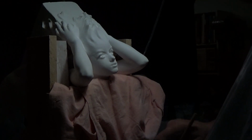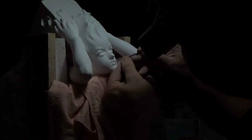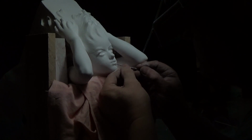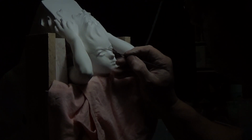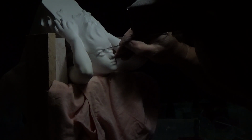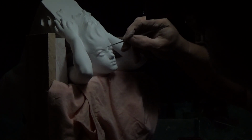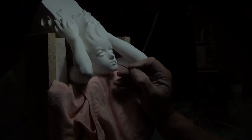After I've built up the areas like the fingers and the toes that have been damaged, I use mostly a gesso and glue mixture to do the repairs. But for instance, the face, the more detail I get into, the smaller and sharper the refining tools, so I can get the exact detail in the face and in the fingernails and in the hair and around the edges. This is a combination of working back and forth with little squirrel hair brushes, adding plaster and gesso in small, minute amounts to little areas to build them up.